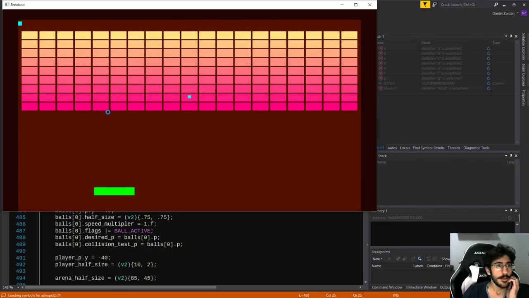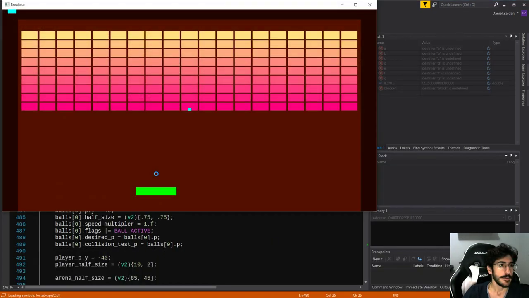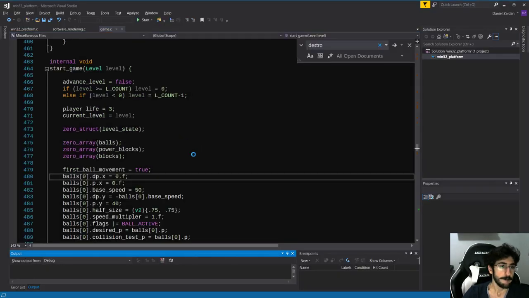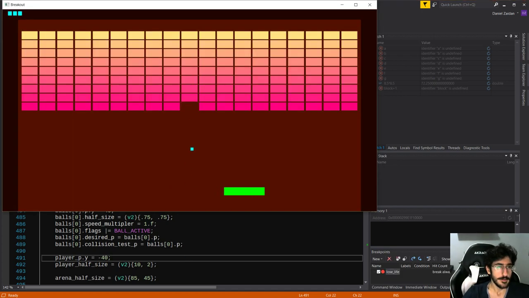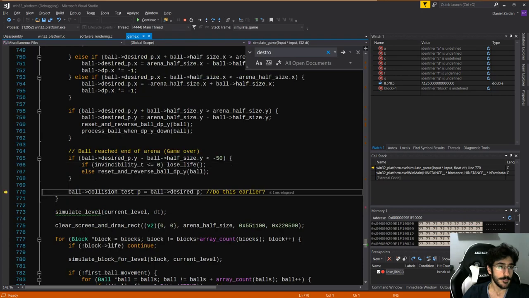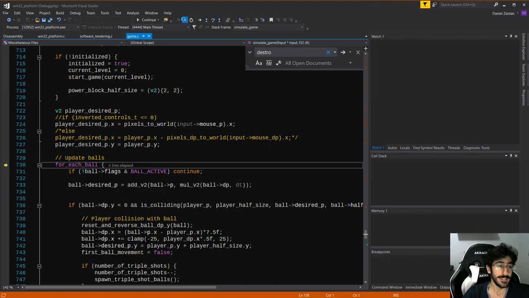Let's see. We should do plus 4 and minus 4 as well. And this is going to do plus I. Let's see. Okay, so it's going to be plus I times 2.5 and plus 3. Okay, that looks nice. So we lose a life. Ah, what was that? Lose life. Player life's 3, now it's 2. Still 2, right? Oh, because yeah, we do have to reset some stuff.